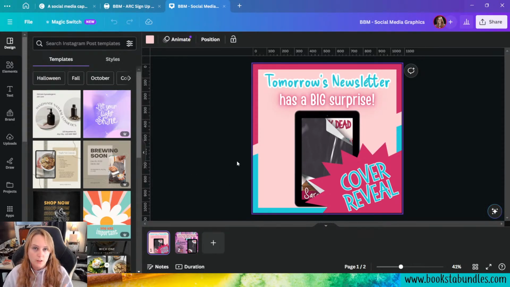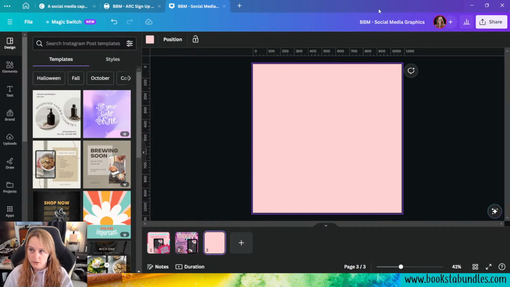I like to keep all of my graphics in one place, in one project, because then I can use the elements from them to build on each other, so that I'm not having to constantly go in and search my library for that information. And it also helps establish the colors that are used, the fonts that are used. It makes things really easy because you can just copy and paste going forward. So I'm just going to add a page to this particular social media graphics.